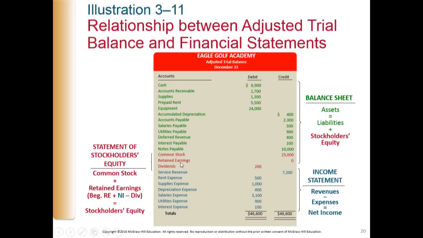So your common stock, your retained earnings, and your dividend account are all right above that revenue account, and those go on the statement of stockholders' equity, along with the net income that you have calculated from your income statement. After you finish that, you should do your balance sheet. Your balance sheet accounts should be everything else that's left, essentially. So all of your assets, all of your liabilities, and technically these equity accounts are on your balance sheet. They're also on your statement of owner's equity, so you would carry those over to your balance sheet.